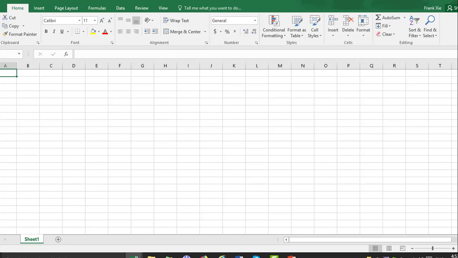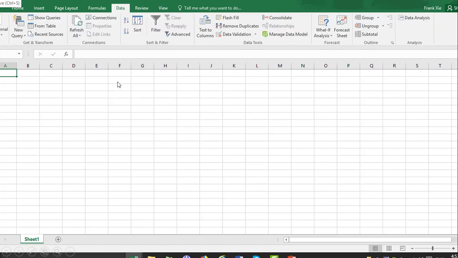If you open a new Excel spreadsheet like this one, at the top you have Home, Insert, Page Layout, Formulas, Data, Review, and View. I just opened a brand new worksheet, so there's nothing here, but all the tabs are there. Where do you find the statistical analysis tool? You go to Data.